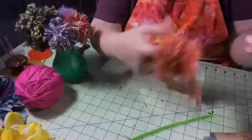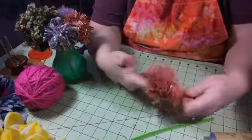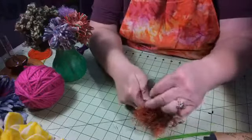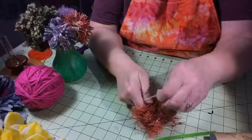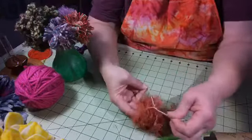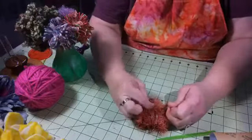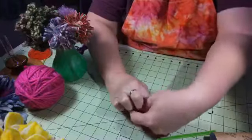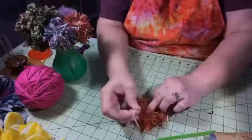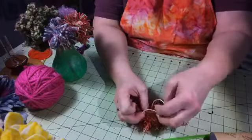I'm going to take one of my pieces of string. I'm going to put it through my fingers there, pull it up, and then come up here in the center. And I'm going to tie this off before I take it off my fingers this first time, because this thread is so fiddly and fluffy, I can't see really well. And so for this one, I'm holding my finger down on that first part of the knot because I want it to hold in place while I do the second part of the knot.